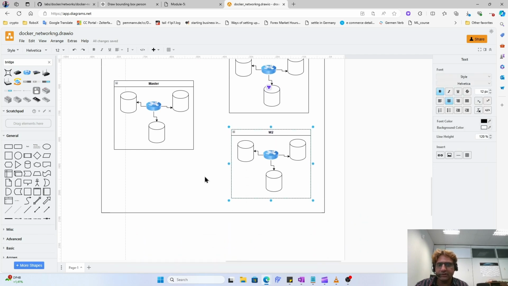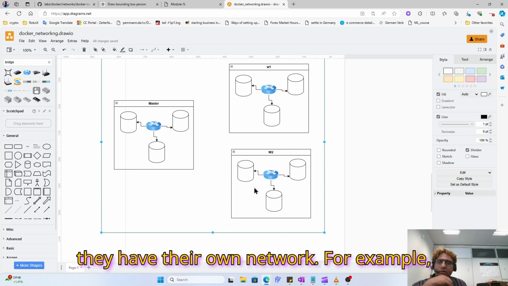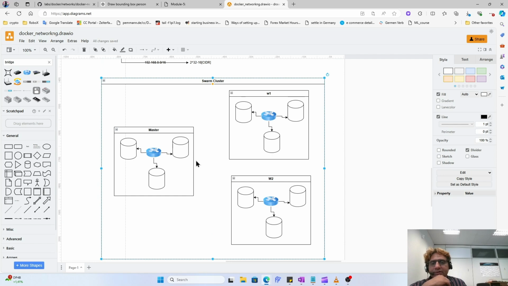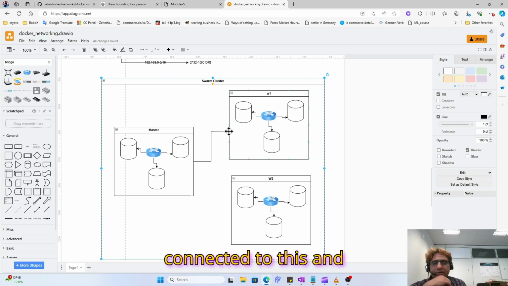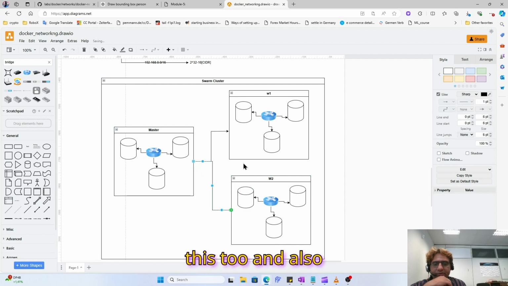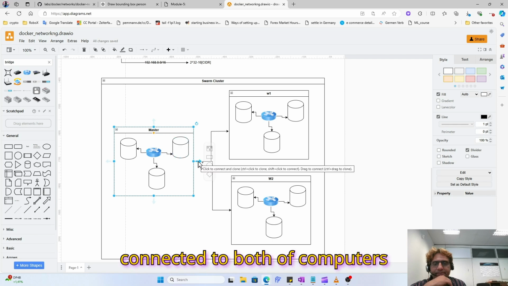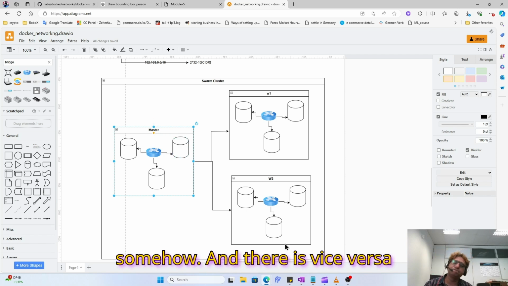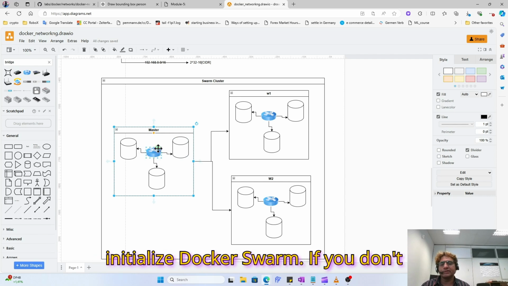We have two workers, and inside they have their own network. For example, this master node is directly connected to these two, and there is vice versa communication as well. That's why you initialize Docker Swarm.